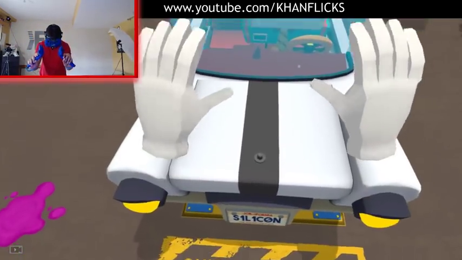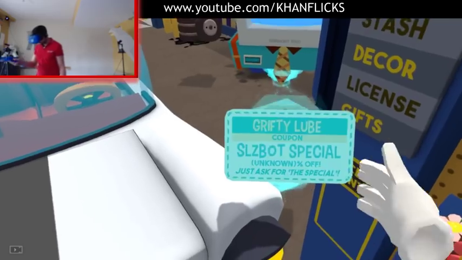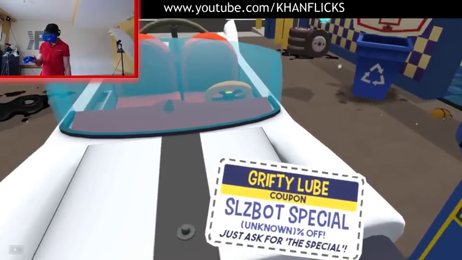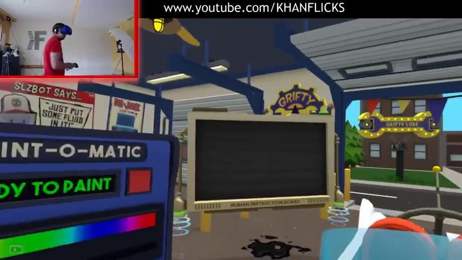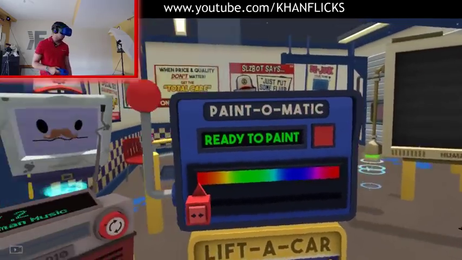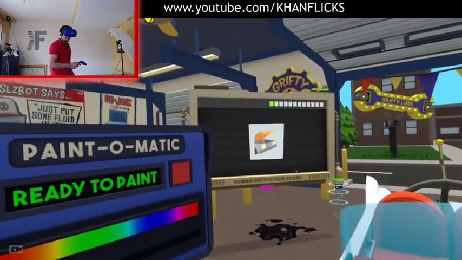You're good. Stop. Perfect. Human, I've got this coupon for a sleazebot special, whatever that is. Says that there's a discount, so hurry up and take care of my car. Get a move on. Human, over here. I'm Sleazebot, the owner of this fine establishment. Now, this spot's got a coupon, so let's take real good care of him by sabotaging that car and making him come back later for more work.